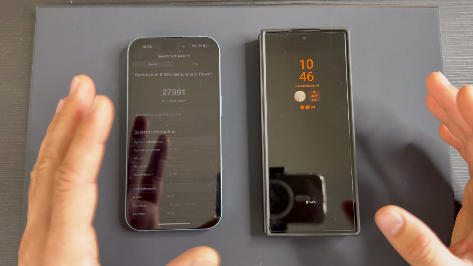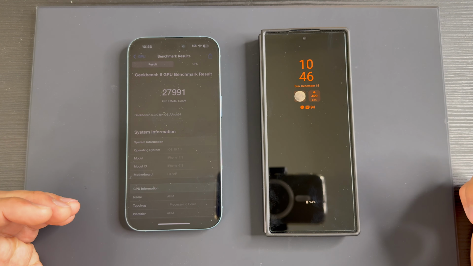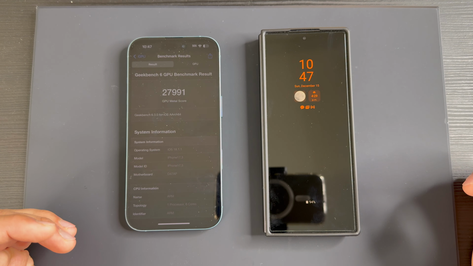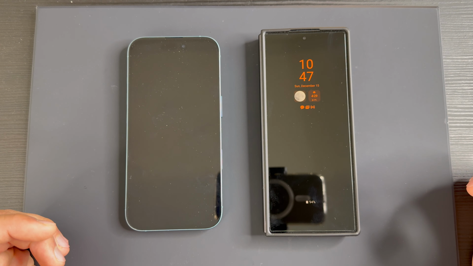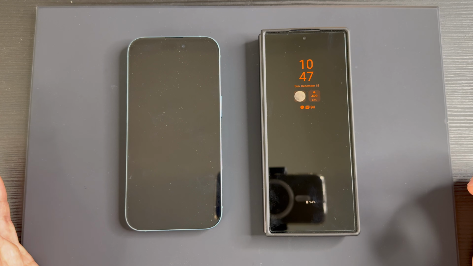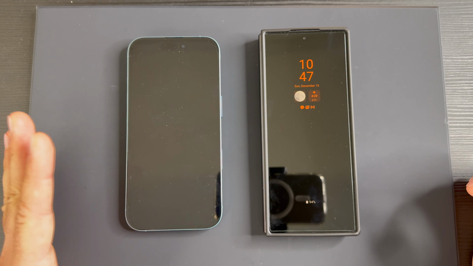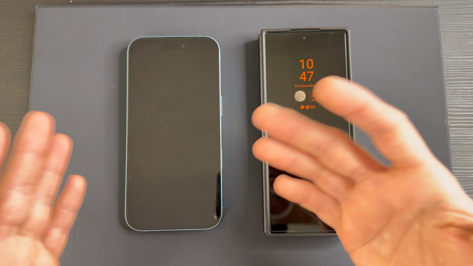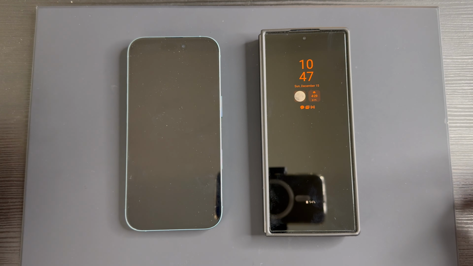However, the basics, like a 120 hertz display, are kind of a standard in 2024. You're getting 120 hertz displays even in devices around 700 bucks. So I'm not sure why Apple is cutting corners on this one.